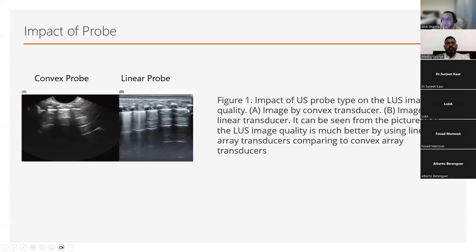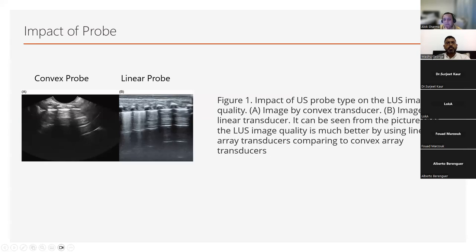So this is a linear probe for you. And you can see how many spaces I can see. So in a standard view, I need to have two intercostal spaces as a bare minimum. Now, this is a linear probe in a transverse view. 1, 2, 3, 4, 5. It's giving me a huge footprint. Not only that, but for a baby, if I get this area, I've got half the chest. So I can do these two images relatively easily to give me a huge amount of information.